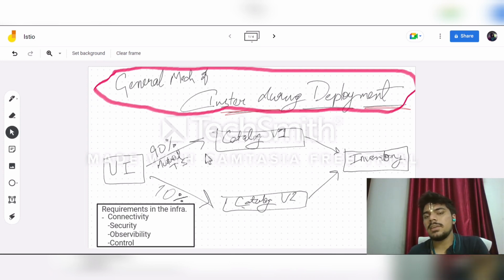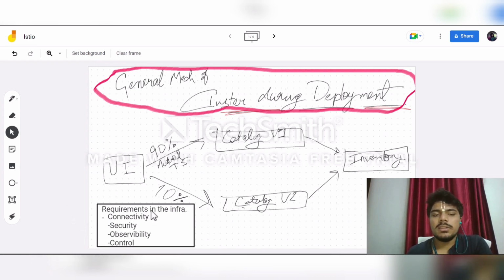And then eventually, when our new update version matches the expectations of the customers, at that time we can move the whole traffic to our new updated version. So in this way, our connectivity is actually being performed by the developers.